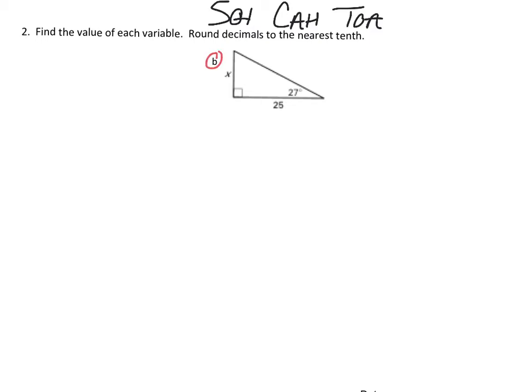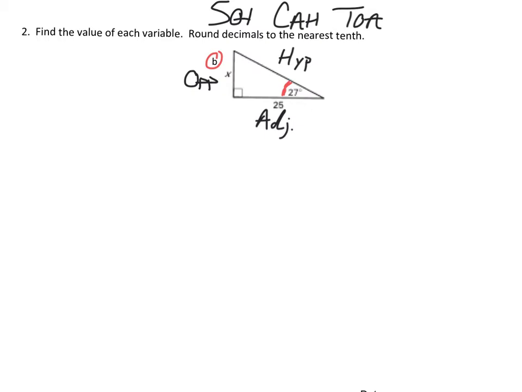Now, to start off with these problems, first thing you want to focus on is whichever angle they gave you besides the right angle. So if you recall, we cannot use the right angle. Alright, so I've labeled my angle. They give me that 27 degrees. Next thing I want to do is label all of my sides. Now in this case, you can label the hypotenuse if you want to, but we're not looking for that side and they don't give us that side, so I know right away I'm not going to be using the hypotenuse. The side across from the 27 degrees, x, is my opposite. That means the 25 next to the 27 degree angle is my adjacent.